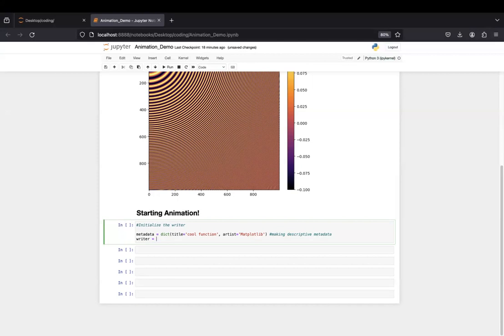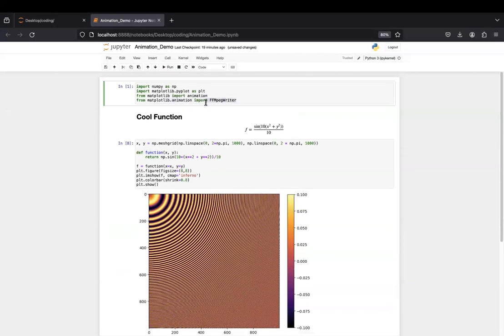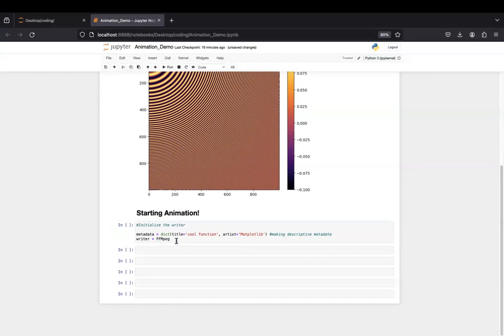I recommend it, but you don't have to. So, we are going to initialize an object, and it's called FFMpegWriter, and we imported it here, so it won't throw us any awful things. It won't throw us any stupid errors because we know.